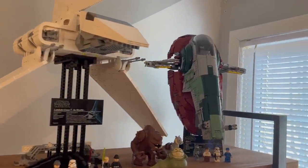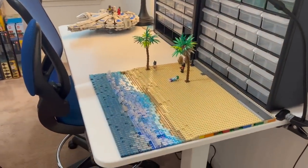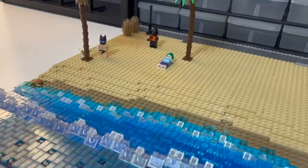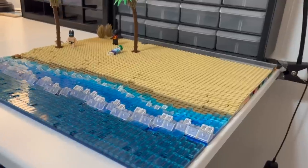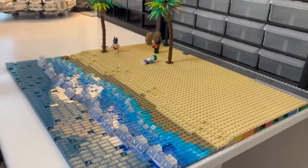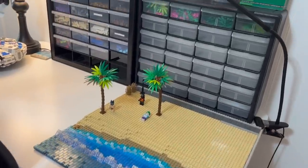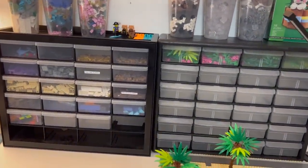Now we're in Ty's room checking out his awesome collection. The first thing that really strikes you is a cool beach MOC — a work in progress for a while. He had an original design but tore it off and redid it. The plan is eventually to make a full city, starting with the beach. He also has a bunch of sorted parts on the walls, sourced from the store and official Lego stores via Pick and Brick.